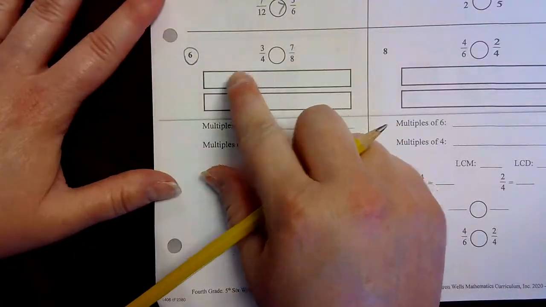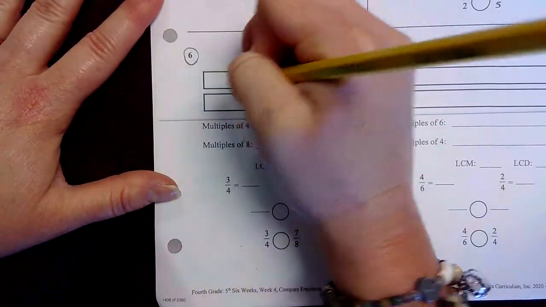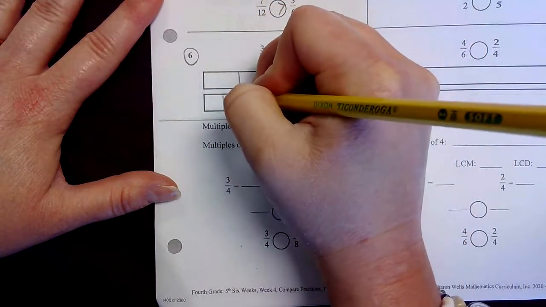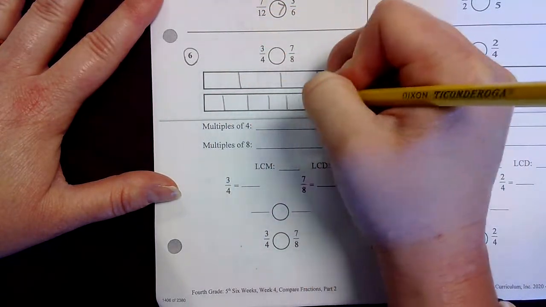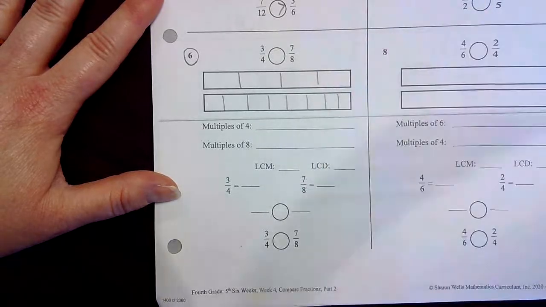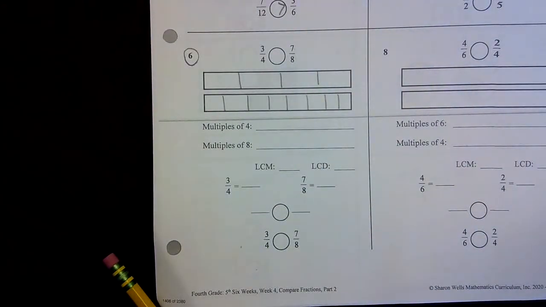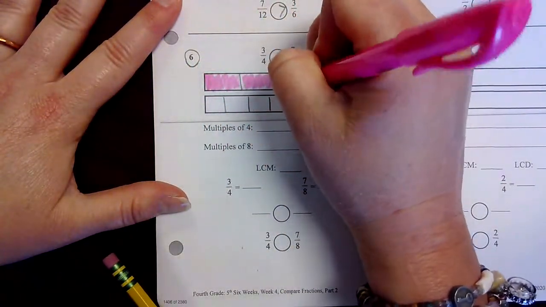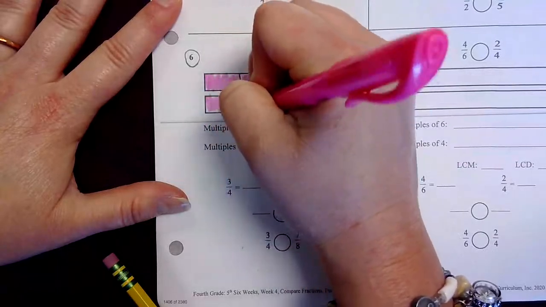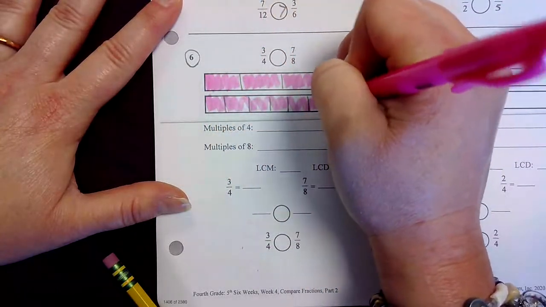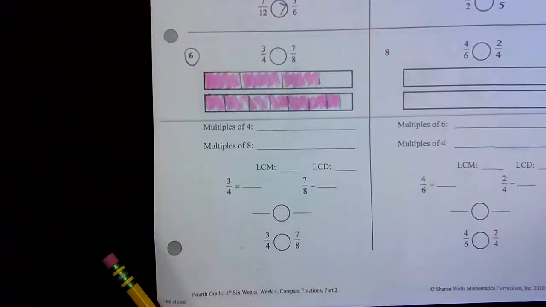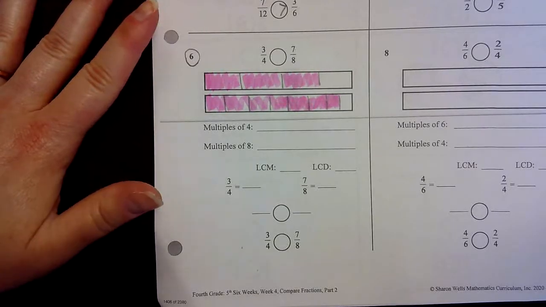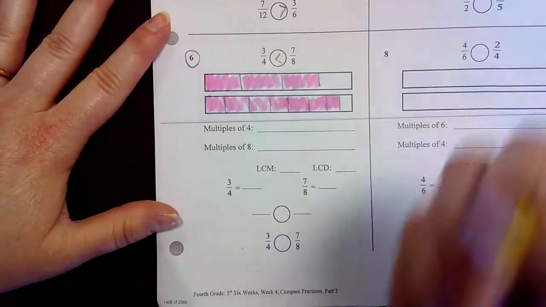All right. Please look at number 6 with me. We have 3/4. We're going to turn this into 4. So I need 3 lines. And then 7/8. That's, I don't know, 1, 2, 3, 4, 5, 6. Did my best there to make equal parts. Is definitely not exact. So 3, 1, 2, 3/4, and 7/8. All right. So just eyeballing my model, which I don't necessarily trust so well because I make the parts myself, but I would say that 7/8 is greater.